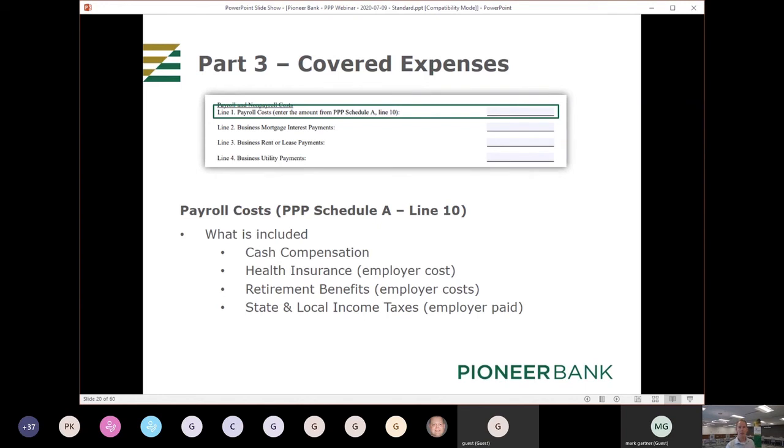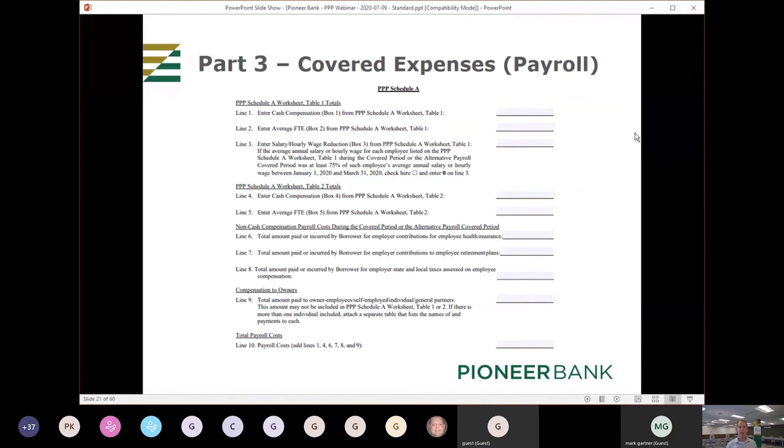Let's see if my computer will catch back up with me. All right, and now this is on that PPP Schedule A. I always love it when you have one small box that turns into a dozen larger boxes, but that's how bureaucracy works. I think they get compensated by the number of pages they include on applications rather than how easy it is to fill out. But our complaints aren't going to change anything, so we just have to work through it.